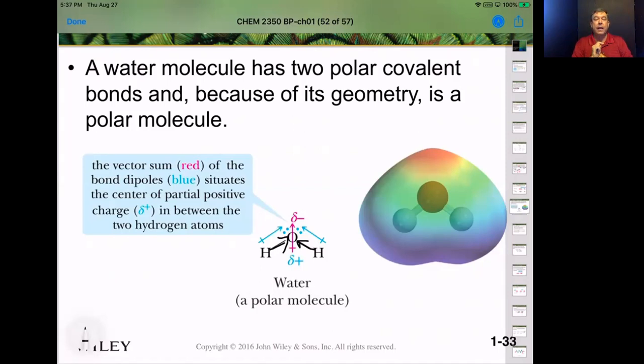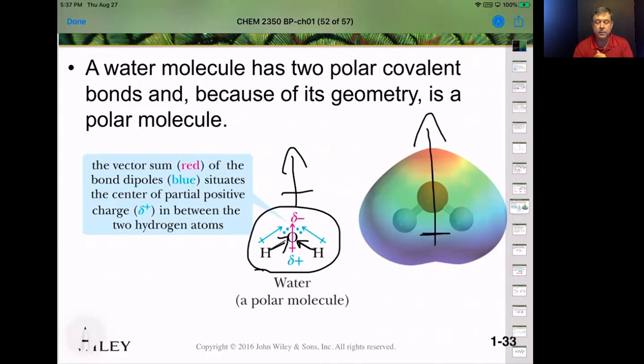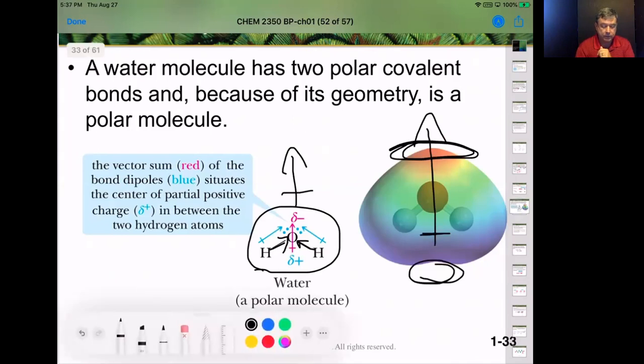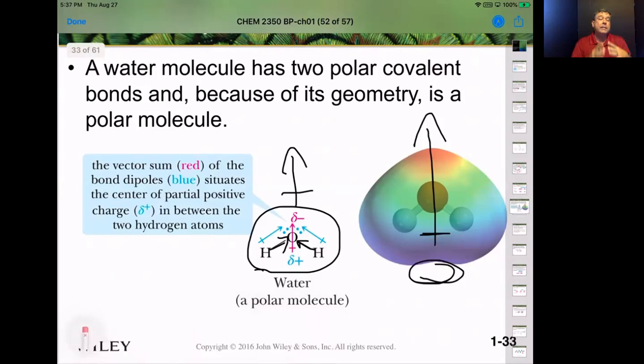And therefore, in this tetrahedral-like molecule, because we have polar bonds, and we have two polar bonds going almost in the same direction, we now have a polar molecule. So the molecule itself is polar in this direction here. This is the electropositive side of the molecule, and this is the electronegative side of the molecule, usually denoted with the red side versus the blue side. Okay, do we see here that we have to add what we know about polar bonds to the molecular structure to determine whether a compound is polar or not?